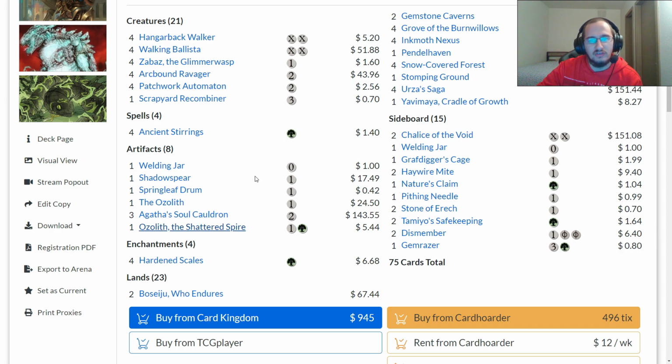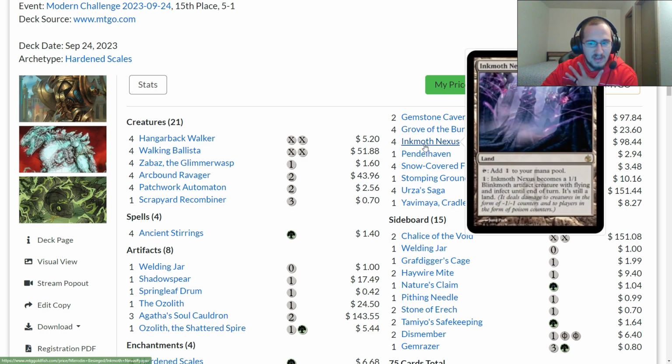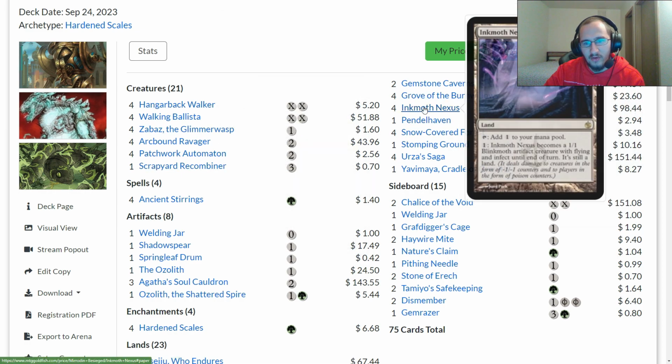So what are we doing with these? One of the easiest ways to win the game is with Inkmoth Nexus. It turns into a 1/1 artifact creature with flying and infect, so you only need 9 +1/+1 counters on it. If you have something like Hardened Scales or an Ozolith, and you get some of these other creatures going, then you put the counters on the Inkmoth Nexus, you can just win the game out of nowhere that way.